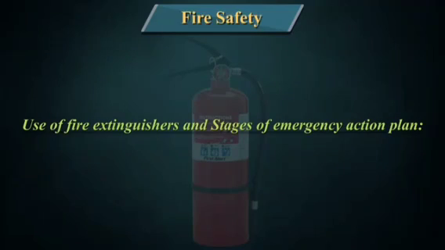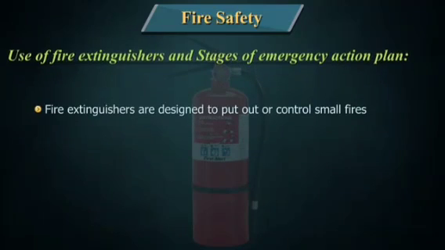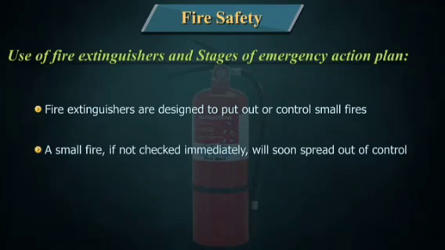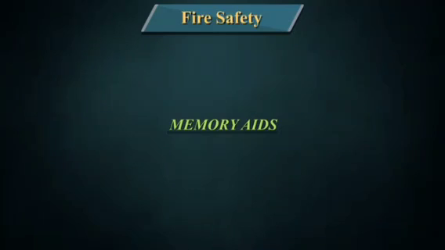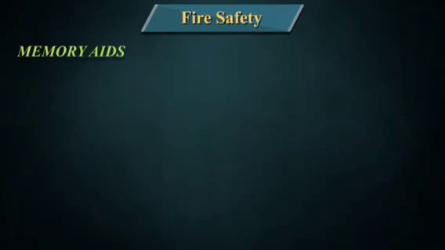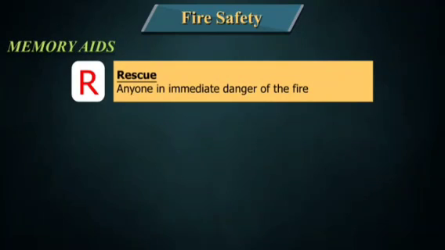Use of fire extinguishers and stages of emergency action plan. Fire extinguishers are designed to put out or control small fires. A small fire, if not checked immediately, will soon spread out of control. Memory aids. A few mnemonics to remember when there is a fire in your area is RACE. Rescue anyone in immediate danger of the fire.